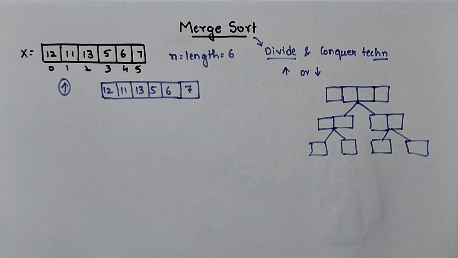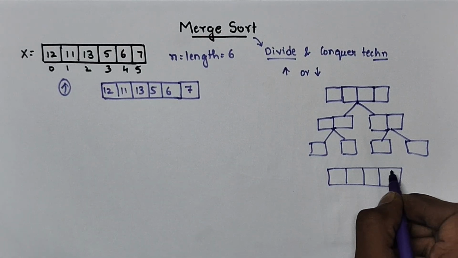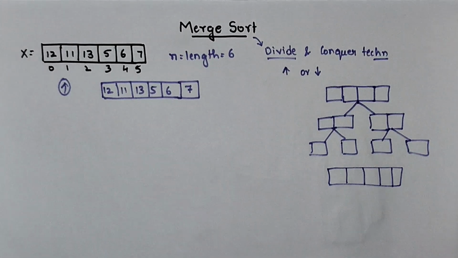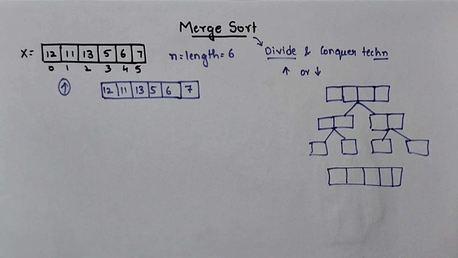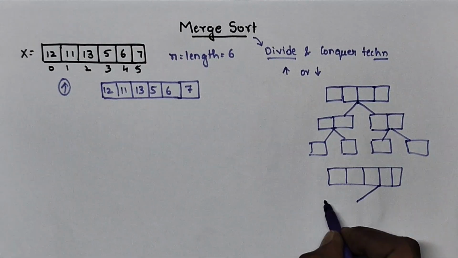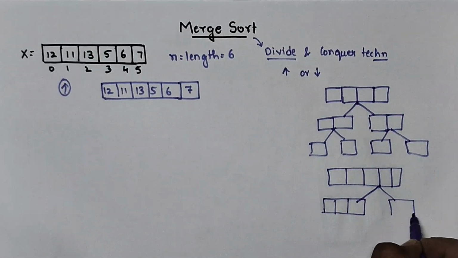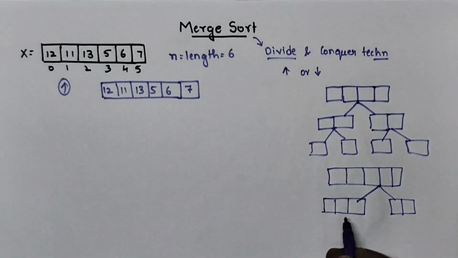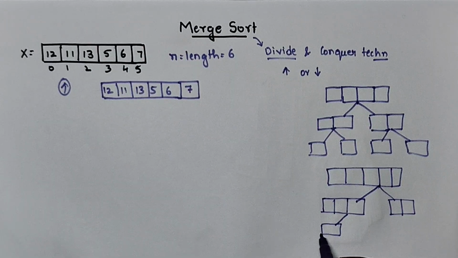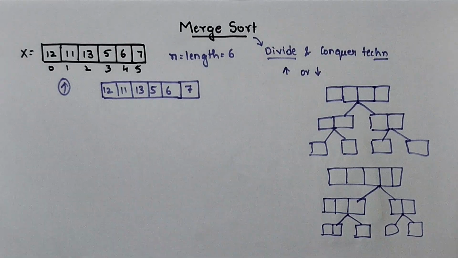If it is an odd number, for example, 5, we can't make them 2.5 and 2.5. So on the left side, I will take one element extra. 1, 2, 3 on the left, and on the right-hand side, we will have 2. Like this. If it was 3 here, how would I divide? 2 will be for the left side and 1 for the right side. Here 2 are there, so 1 and 1, like this. So like this we must divide.